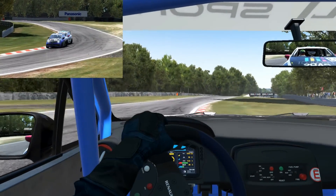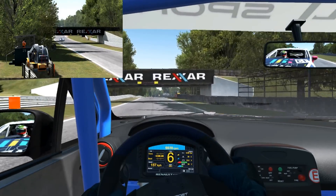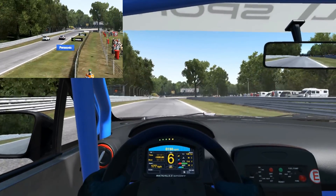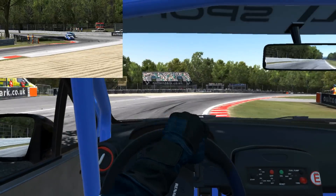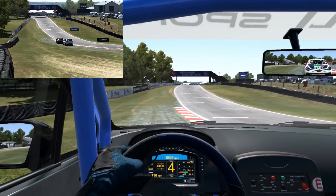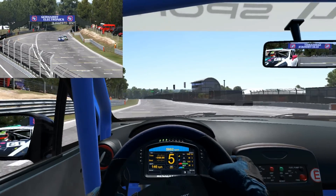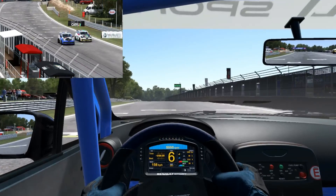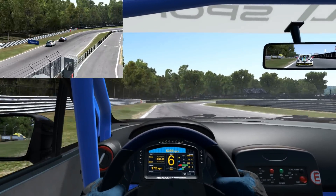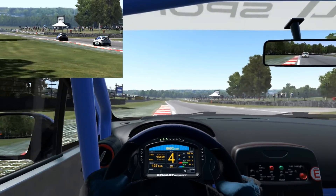Now, basically he's attached himself to my rear bumper. I'm going to have to take a defensive line into this final bend on the final lap. He looks to go around the outside — I keep it as close to the inside as possible, run a bit wide, but he's got more speed on the exit of the corner. On the final lap, over the line, he's going to come down the inside — but not quick enough. And there you go, I've won the race by a bumper of a Renault Clio!